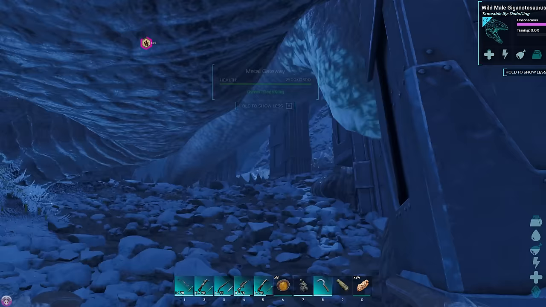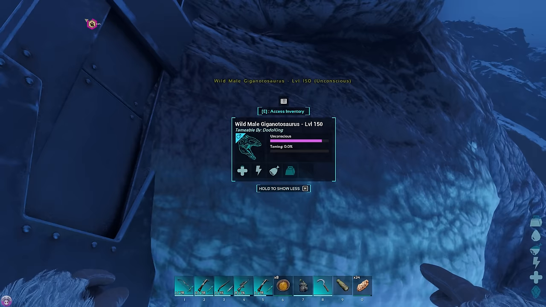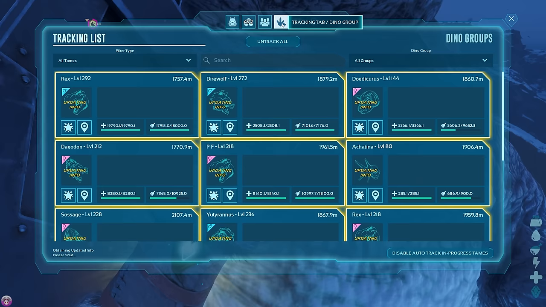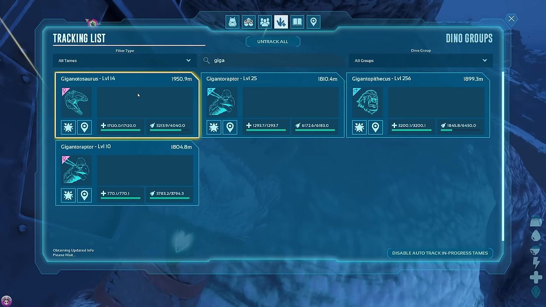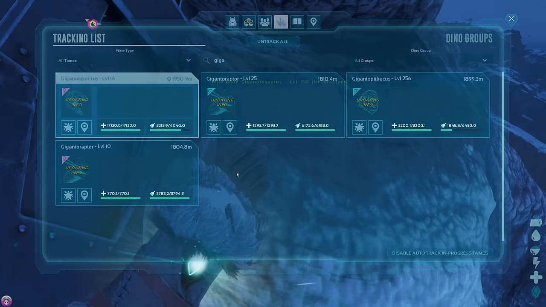But look, on the positive note, a 150 Giga. Oh, man. So it's a male. Can we check which one we have? Is that going to show us when we have it at home? Who knows? All right, so we have a female level 14.